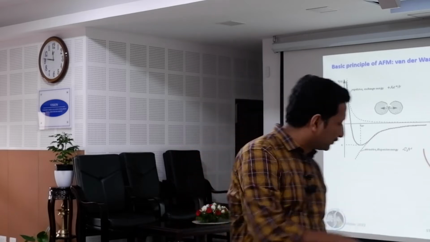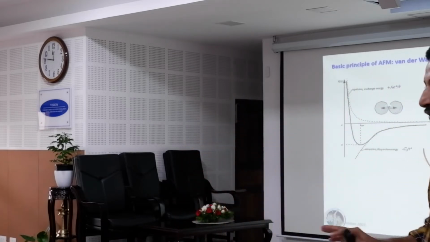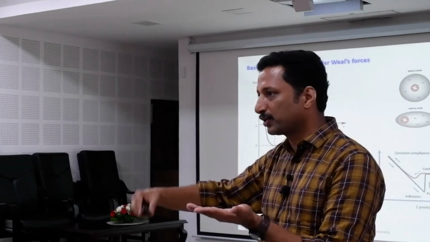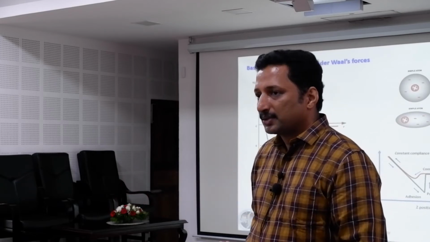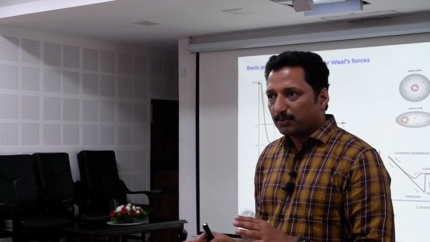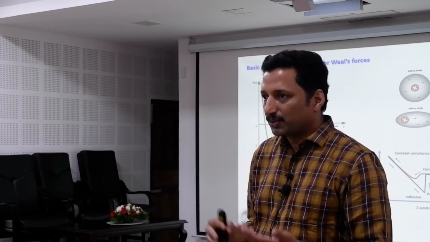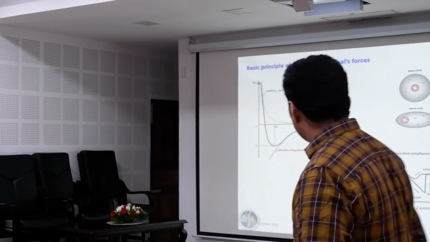So contact mode is very good for getting very high resolution, because you are directly contacting, and you are getting the maximum force from the sample. But that can cause two problems. One is snap. This is called snap into contact, jumping into contact. The second problem is that if the sample is very soft, like a biological sample, you can basically destroy the sample, because you are actually moving on top of the sample. So you will get the best resolution in contact mode, but for soft samples it is not recommended. Keep that in mind.